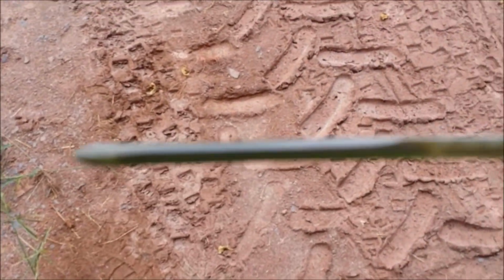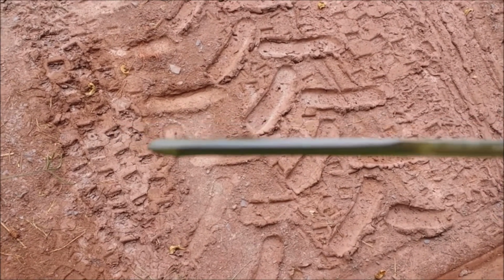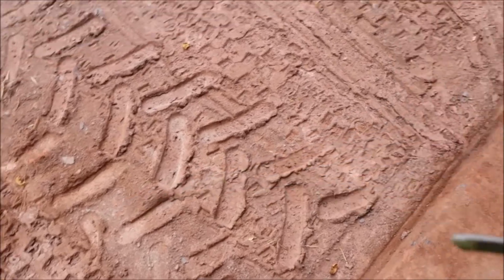Pull the dipstick here. Let's see, is it going to focus? Come on, focus. It probably isn't going to focus, but let's see here. Come on here in the light a little bit. It won't focus on the dipstick. But anyways, the oil on the dipstick's milky. It's a milky gray, so it has water in the oil now.